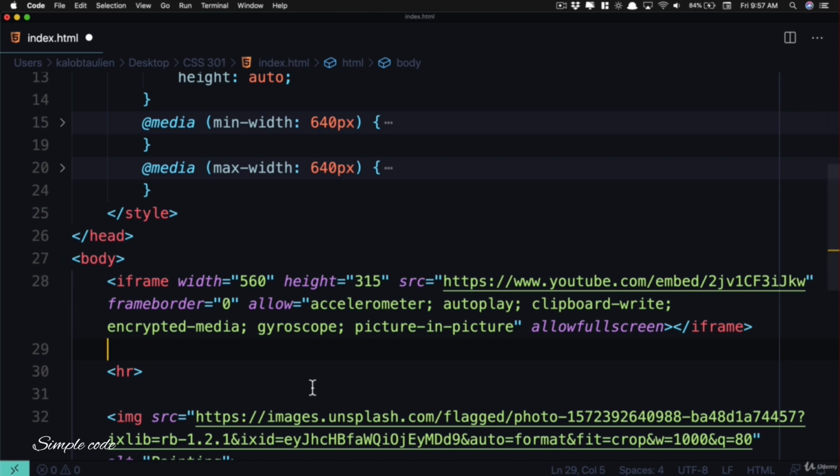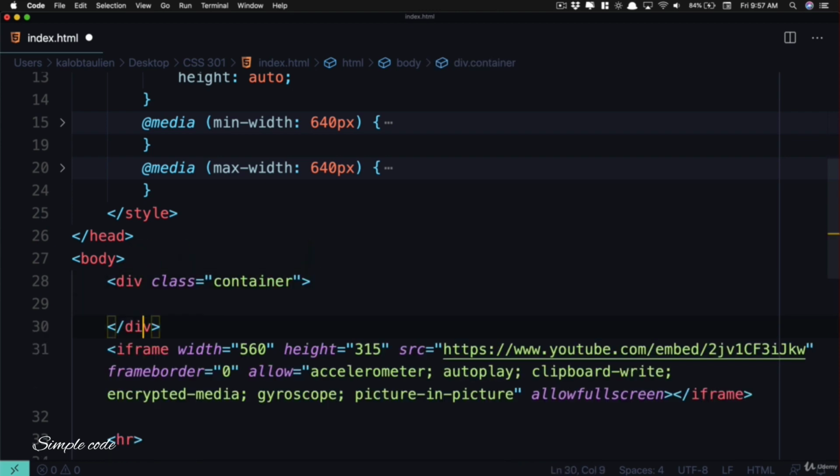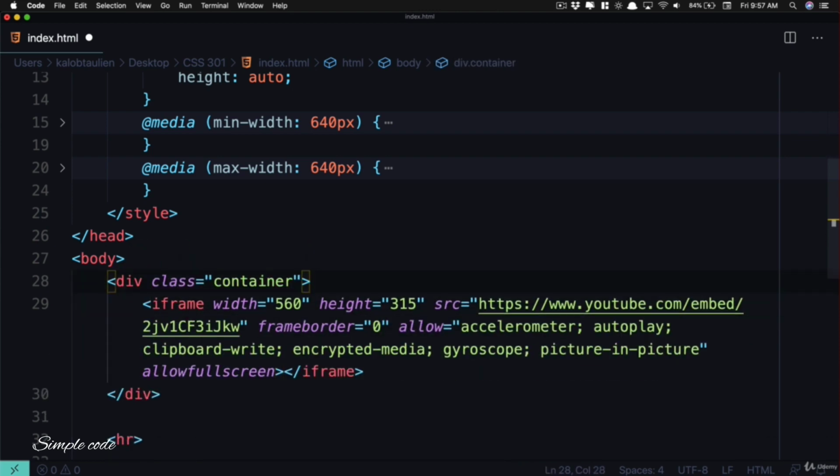Now, what we want to do here, and this is somewhat of a CSS trick, is wrap a container around this. I usually just call it a container, an iframe container, something like that. Really, we just need to be able to select this container and select the iframe at the same time. So we want to give this container a position relative and hide the overflow. We learned about position relative and hiding overflow and width, what we're going to be using next, all in CSS 101 and CSS 201, so you should be familiar with these already.